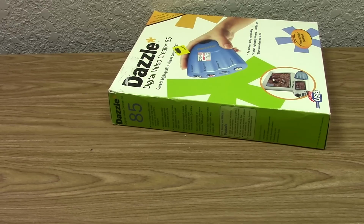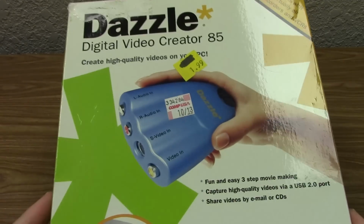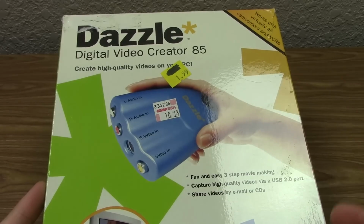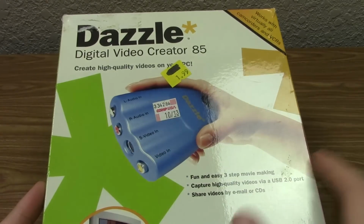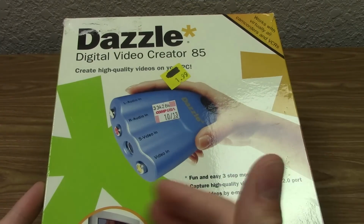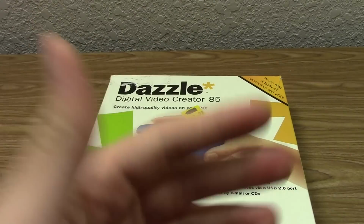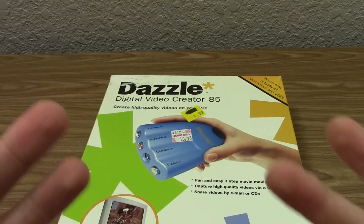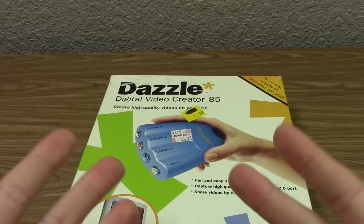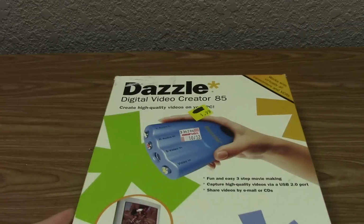Our next item is something that I have really been wanting to get for a while, and that is a composite to USB adapter, basically a capture card, where you can plug in something like a Nintendo Wii, which when I do homebrew videos, this would be really useful, because believe it or not, the way that I capture all of the footage from the Nintendo Wii for those homebrew videos is I use a DVD player. I use a DVD recorder, because I don't have a capture card like this, but now I do.